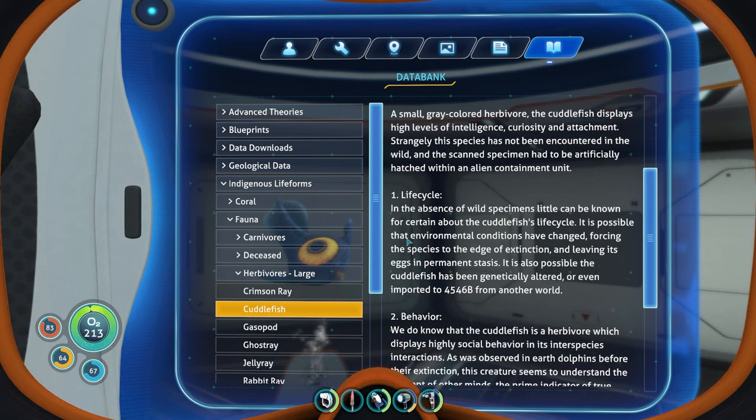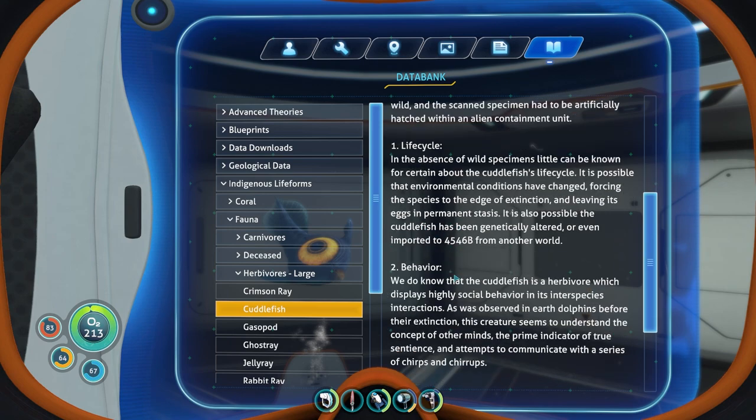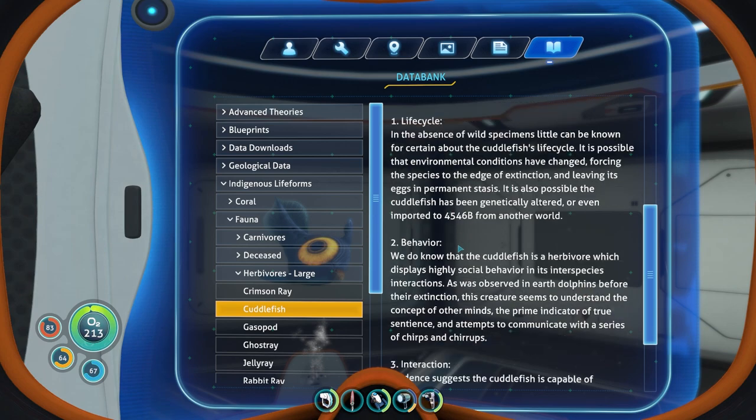So in the absence of wild specimens, little can be known for certain about the cuttlefish's life cycle. It's possible that environmental conditions have changed, forcing the species to the edge of extinction, and it leaves its eggs in permanent stasis. It is also possible the cuttlefish has been genetically altered or even imported to 4546B from another world.